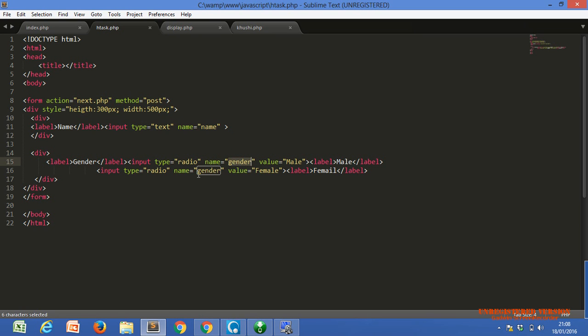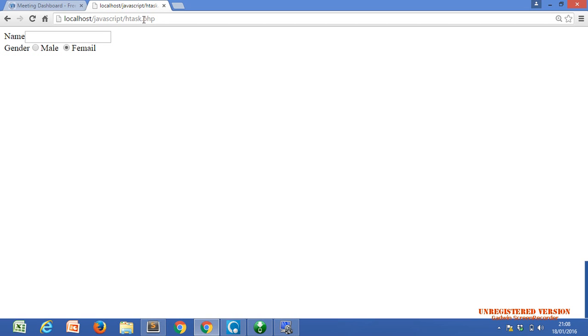Why do we use the same name for these two radio buttons? Because what is our requirement? Our requirement is that we need to check only one radio button, either male or female. That's why we use the same name.